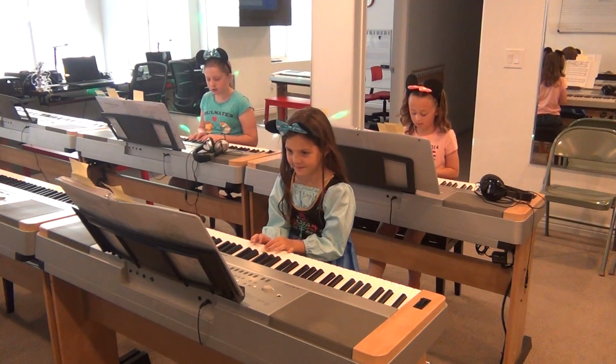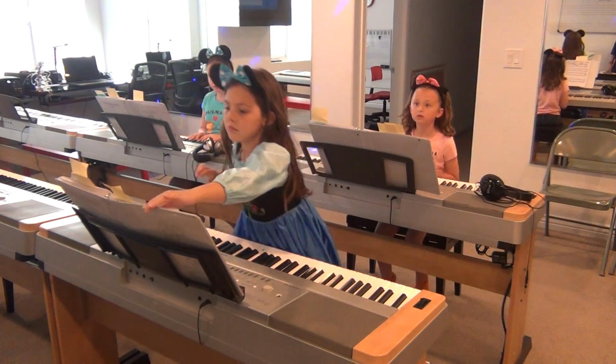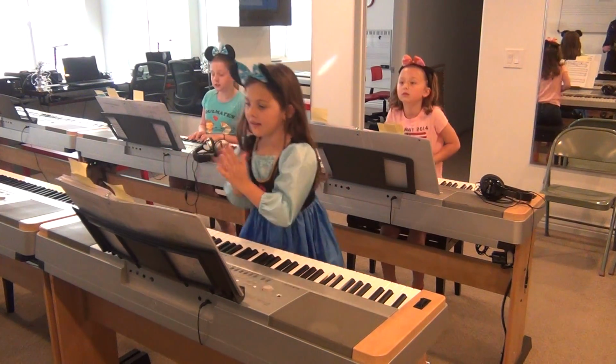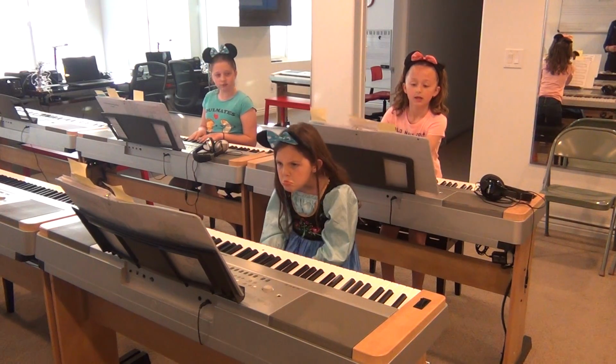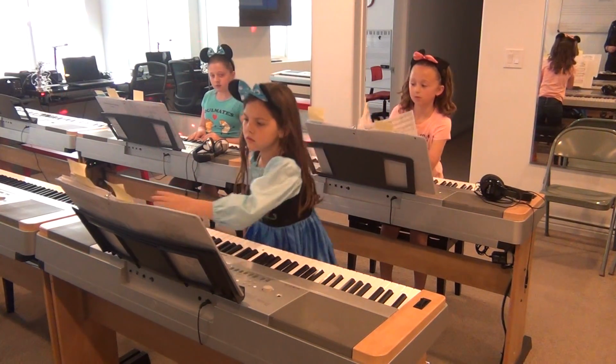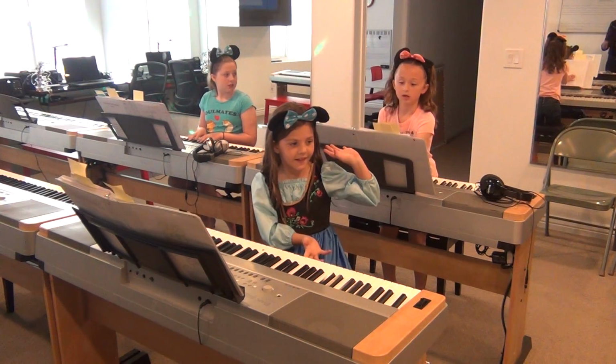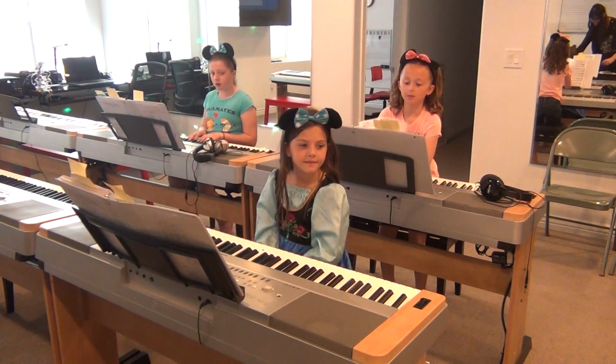Excited for them to perform. So today they're going to be playing some trios for you in some cases. And the very first song we're doing is called Clapping Tune, and you'll know why in just a few seconds. And they are playing different parts. So they are not playing the same part, which can be confusing at times.